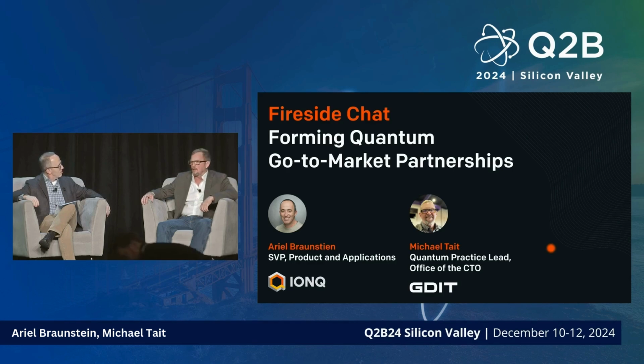And so early on, my boss, who's the CTO of the company, asked me to look into quantum. And so we've been doing that over the last couple of years. He recognized there was a bow wave coming, that quantum was maturing rapidly, maybe faster than what the community was thinking it was going to. And so we started looking into it, and we started to see that there were real opportunities. There were use cases in our existing customer base that could potentially use quantum, but we needed to get smart. And we needed to do that through partners, through getting our workforce engaged with these capabilities, and we needed to also start to look for those customers whose use cases we could affect with quantum. So that's why we got started.